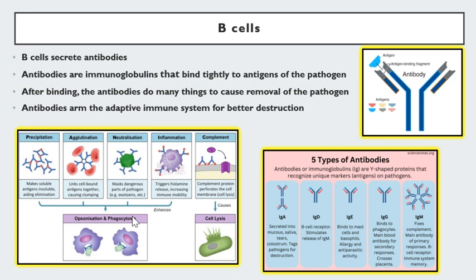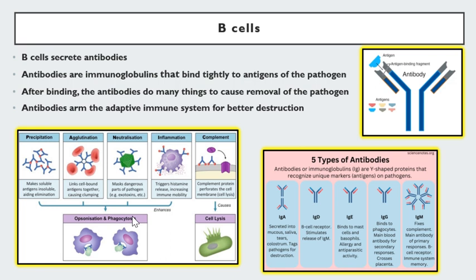So there are 5 types of antibodies. Y'all just need to learn the classes in this graph. Just be able to recognize that there is such a thing as an IgA, IgD, IgE, IgG, and IgM. There's a whole bunch of stuff about what they do, with paragraphs or bullet points underneath them about what each specific class of antibody does. But I don't need you to know that.